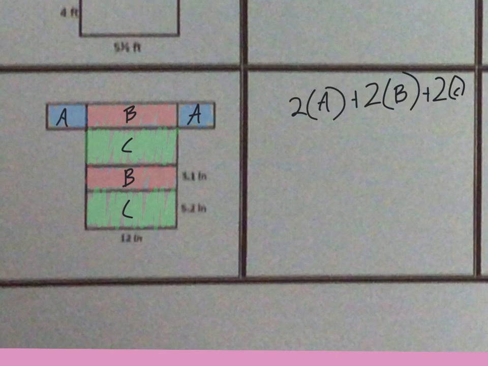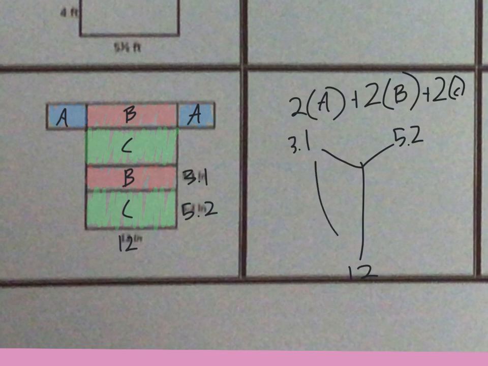So the measurements are kind of blurry, so I'm going to help you out with that. This one right here is 3.1. This one is 5.2, and this one is 12. Okay, so if we can find the area of each one of these shapes, then we can find the surface area. And you know what works on this one? Because it's a rectangular prism, if you remember back in your notes, we can use the Y. So we're going to go 3.1, 5.2, and 12.